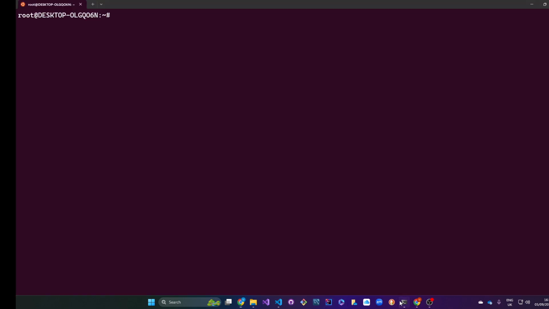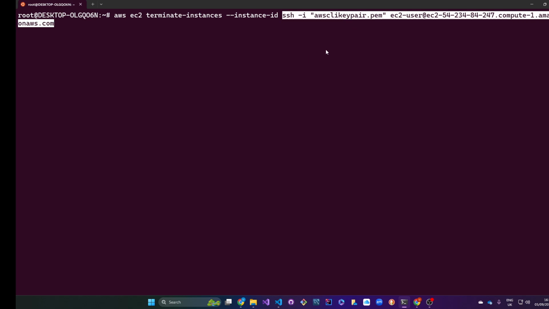So let's just have a quick look and see how to terminate this instance. It's pretty simple. Just do the command aws ec2 terminate-instances. Give it the instance ID, which I can't remember if I copied it or not. No, I didn't.